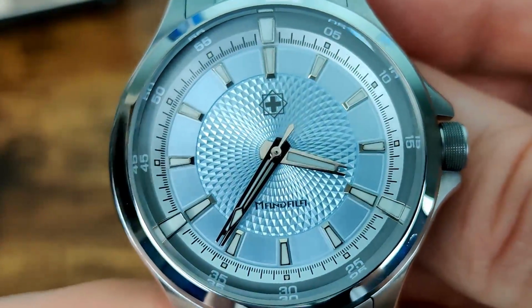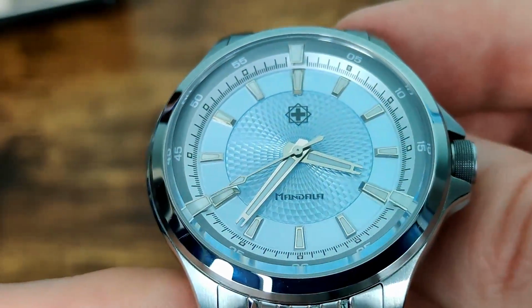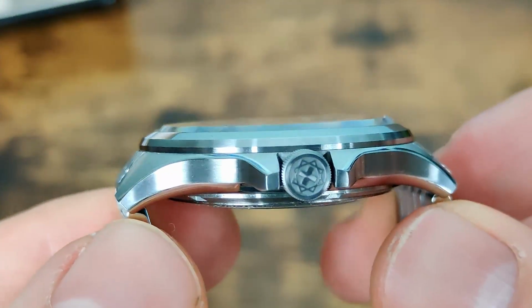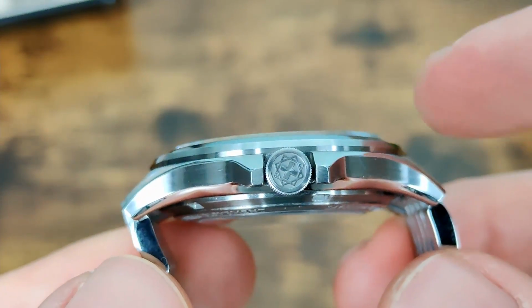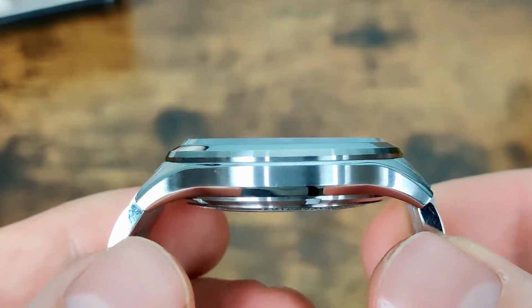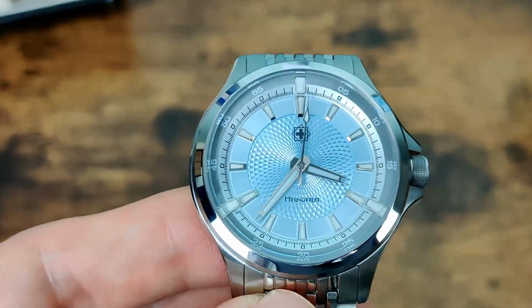And they've got lume too, but we'll show you the lume shot in a bit. Got a few other bits we want to get to before that. And then got a nice integration with the crystal as well. With the case, just all conforms and curves really nicely. It's a really elegant looking piece, I think. So just going to zoom back out. Let's talk about some of the specs.